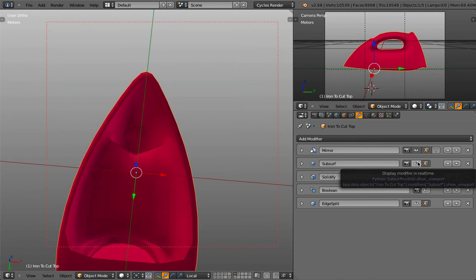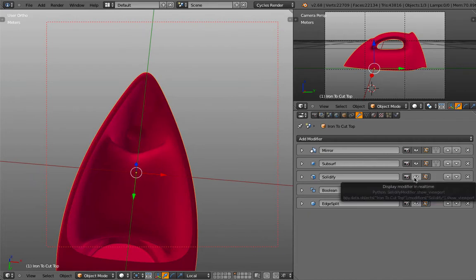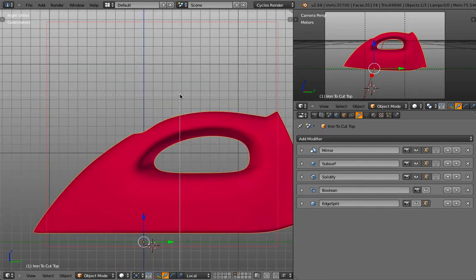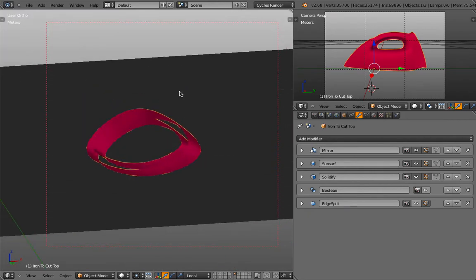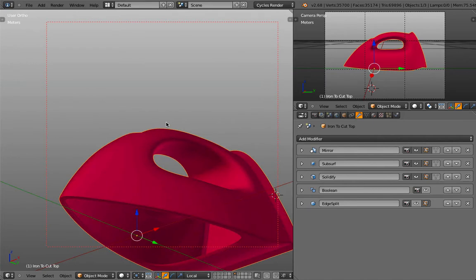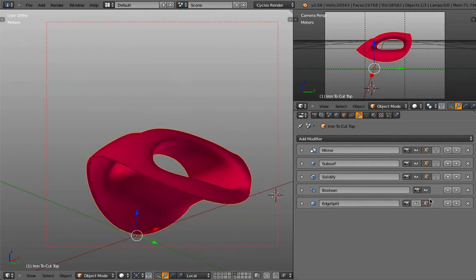This coarse polygon model, we soften it a little bit with the subsurface modifier, and then we pass this softened design to the solidify modifier, which is going to create a thickness for us. And then this shelled object we pass to the Boolean modifier, which is cutting out the slice.